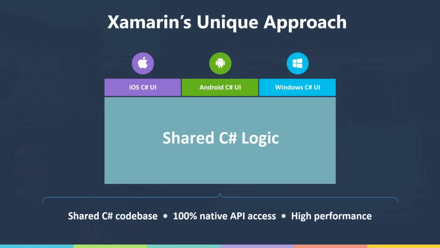And what we do is we enable you at Xamarin to take Xamarin and build a shared C# logic backend, all of your .NET code, so your models, view models, RESTful service calls, SQL databases, things that are the same across the different platforms. Then we give you the tools right inside of Visual Studio to build and craft a beautiful iOS user interface, Android user interface, and of course Windows user interface too. Sharing code across all the platforms, on average 70 to 80%, still with 100% native API access.